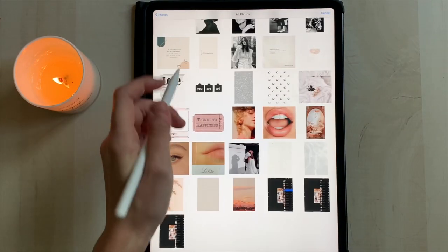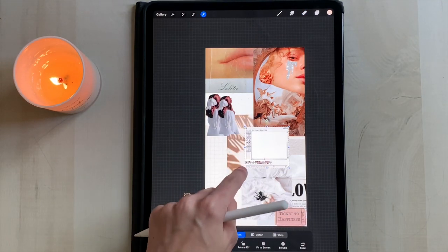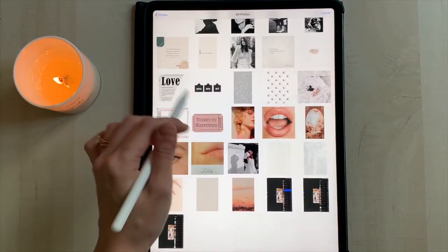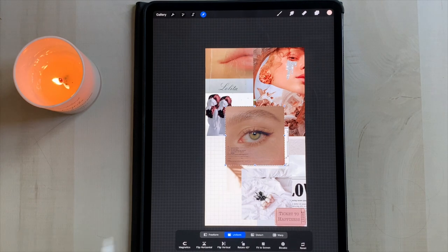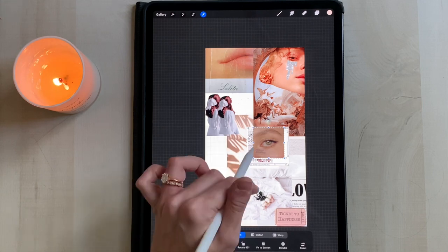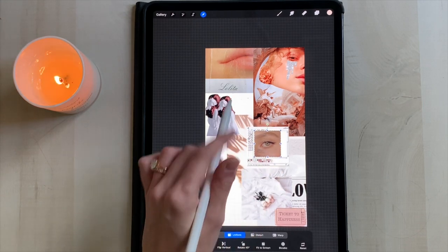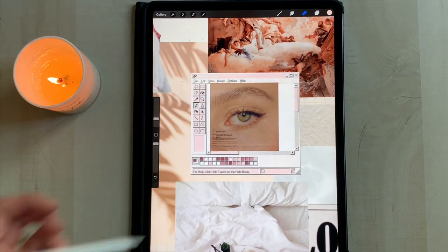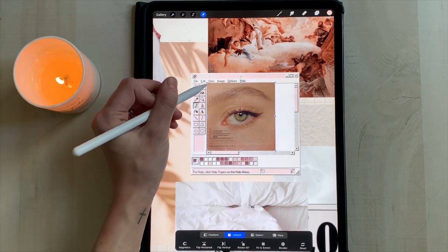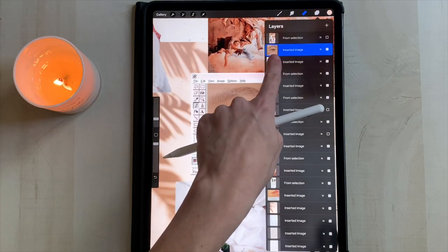I'm back. Insert another photo and grab the little Microsoft Paint aesthetic frame — I think it's super cute. Then insert another photo and grab the eye, which should be on top of the Microsoft Paint layer. Resize the eye so it kind of fits within the frame — I know it's not a perfect square but I'll fix that. We want the eye to look like it's drawn in the paint frame, so resize it and put it to the very left of the paint frame so it looks like it fits in there.